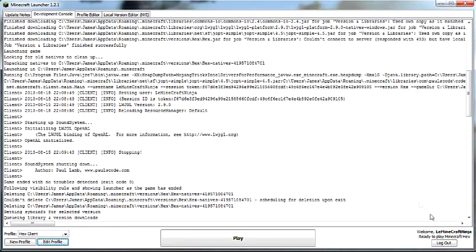So yeah, after you select that, it should say down here Minecraft Hex, and just hit play, and yeah, I'm going to switch over to Fraps because I'm actually using Camtasia, and yeah, so I'll see you in game.